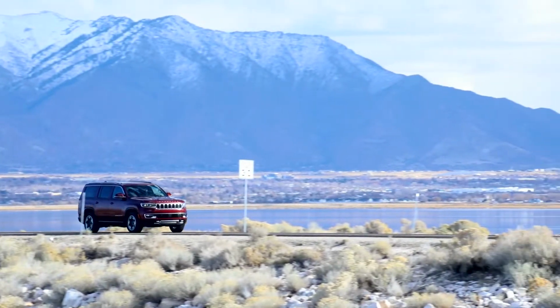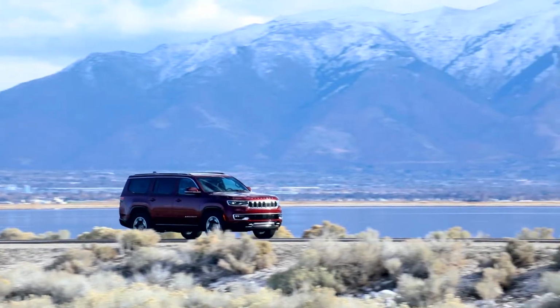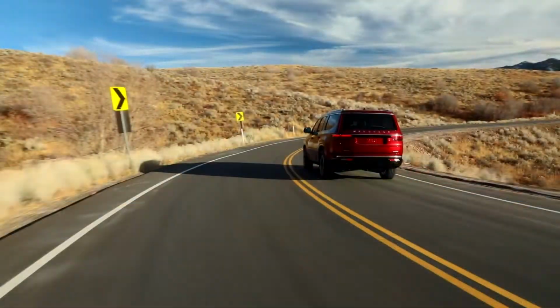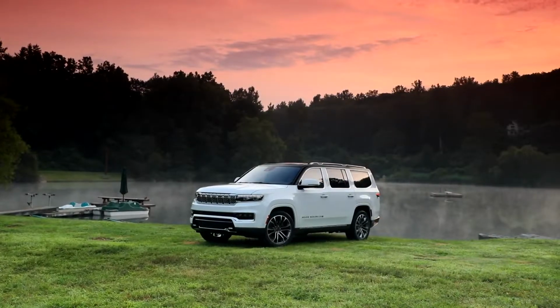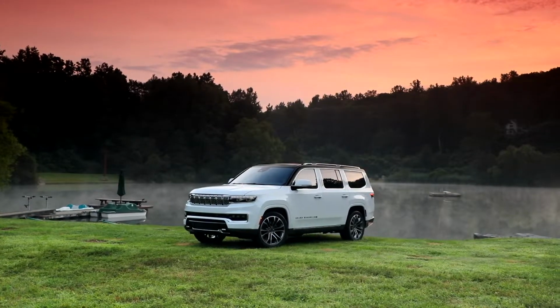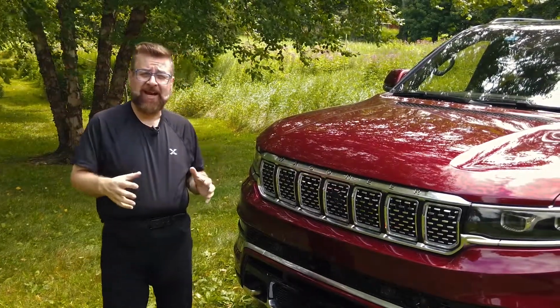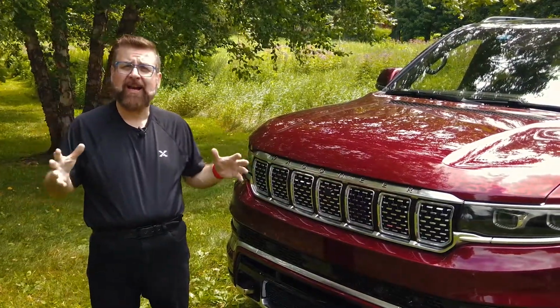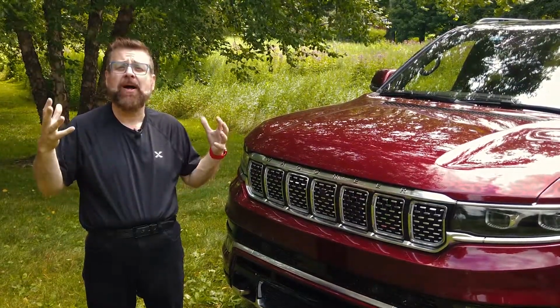In Jeep's 80th year celebration, they're going big. Jeep does not get to be a Jeep without being capable of going off-road, but this is the first time Jeep have embraced the high-end luxury lifestyle, stepping up from the Wagoneer to the opulent Grand Wagoneer. There's a lot going on when we talk about design. Originally, the Wagoneer was an attempt at a raised station wagon, but it's evolved into so much more.